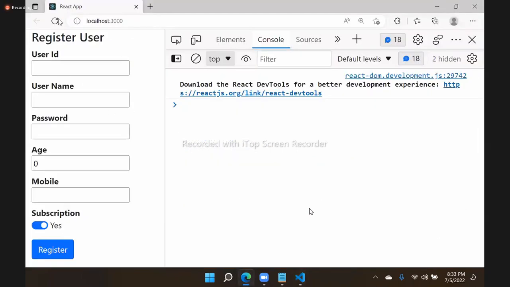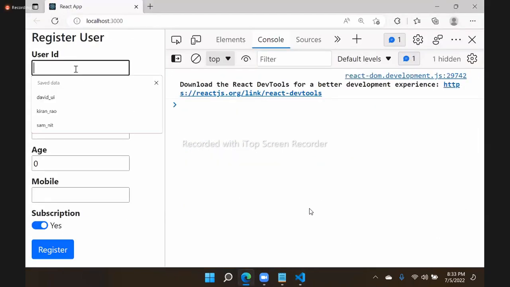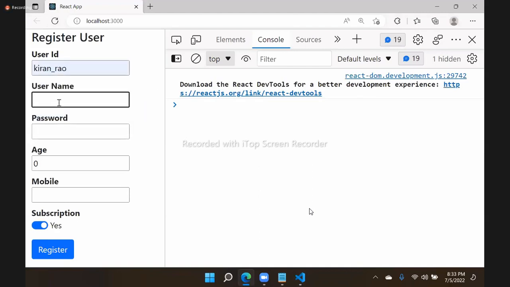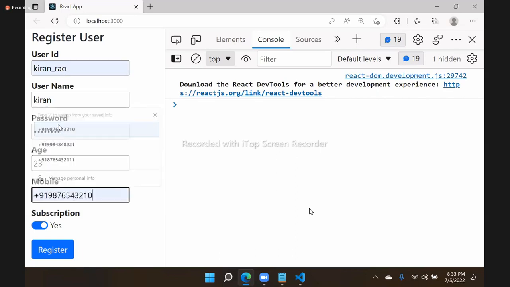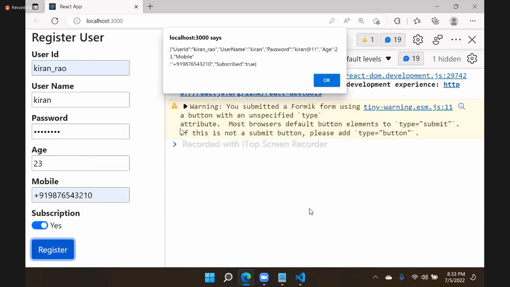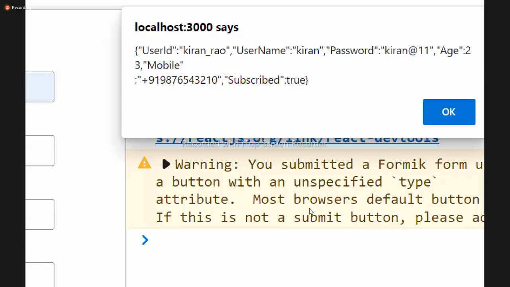So here I will enter the details, some user ID, username, password, age, and mobile, and a subscription yes or no. I click on register. It should get all these details. All these details are collected.